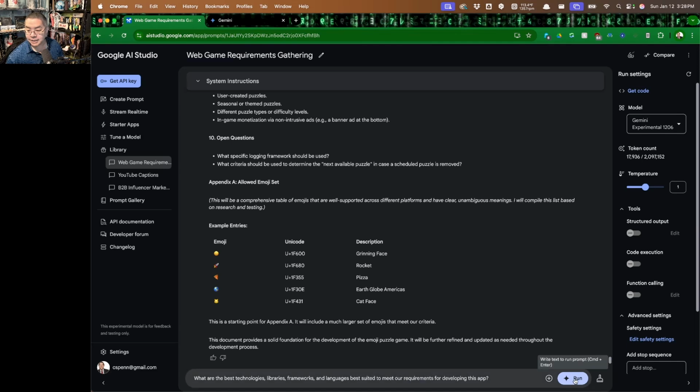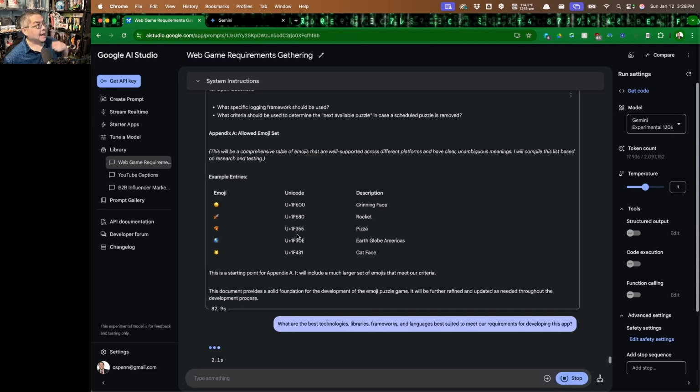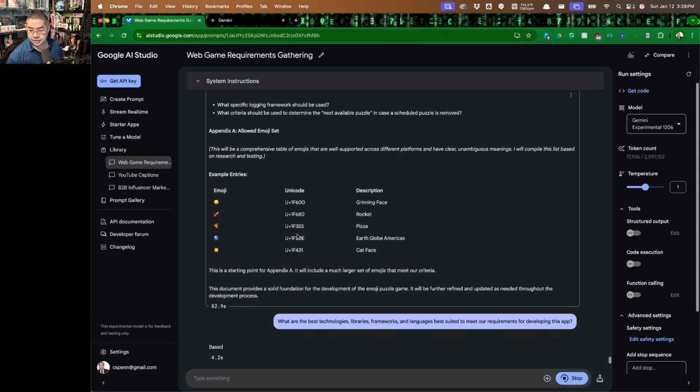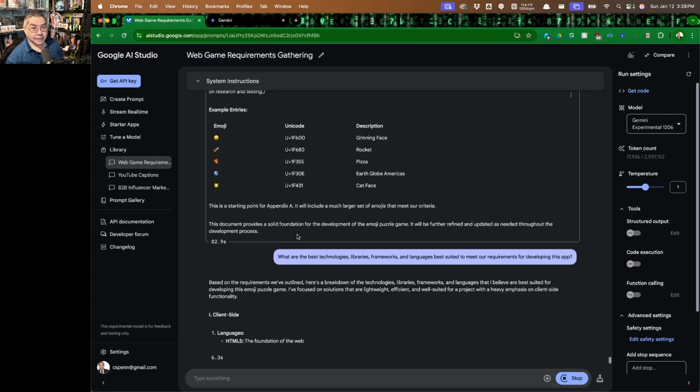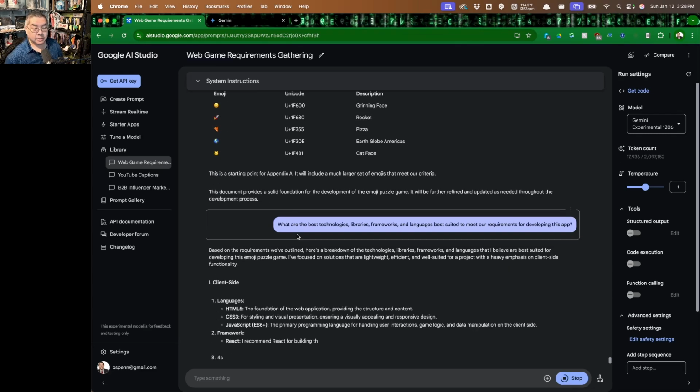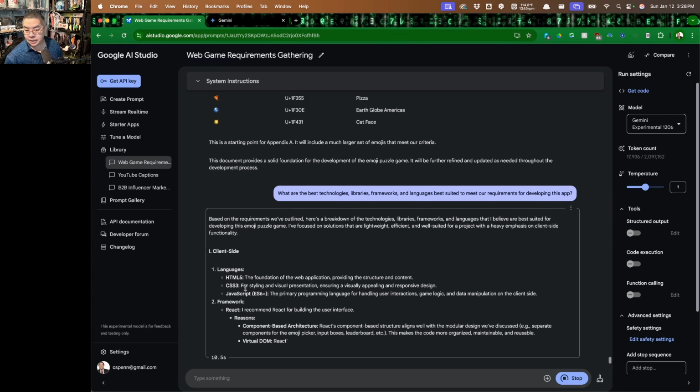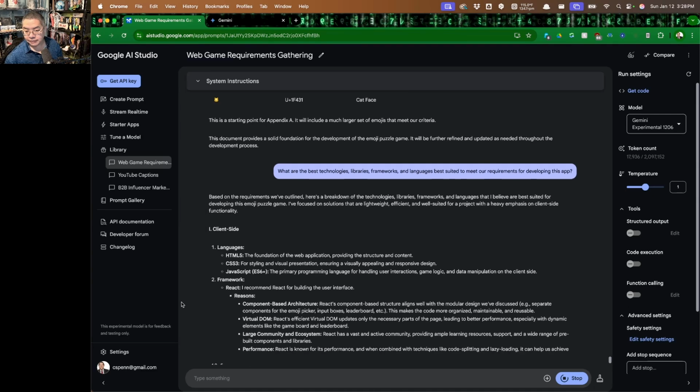Now I'm going to ask it, what technologies are the best fit for this? We're going to ask this question, get the answers, and then build out the best practices library. Client-side, HTML5, CSS, JavaScript.